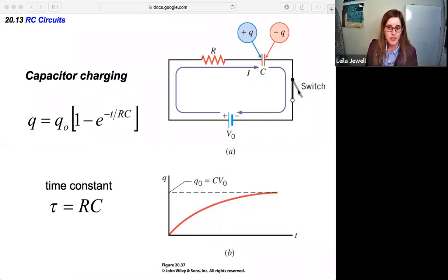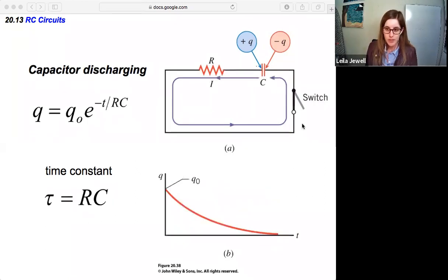What about the other side? Well, when you close the switch, it charges up. When you open the switch, the capacitor can then act as a battery, and it can create its own current. So charging, we have the current coming from the positive terminal of the battery through the resistor to the capacitor. What about for discharging? For discharging, we don't need a battery anymore. The capacitor is acting as the battery, and where there is positive Q, that's now acting as the positive terminal to create a current that flows around to the negative terminal of the capacitor.